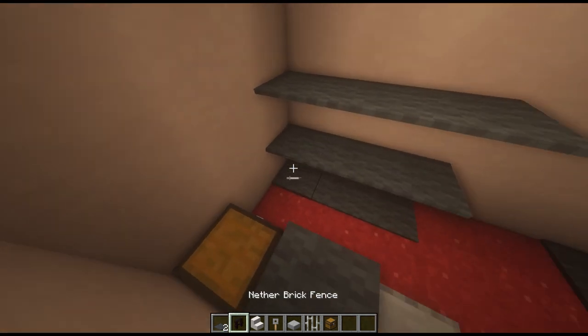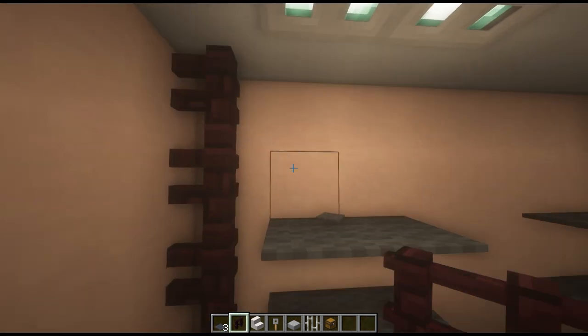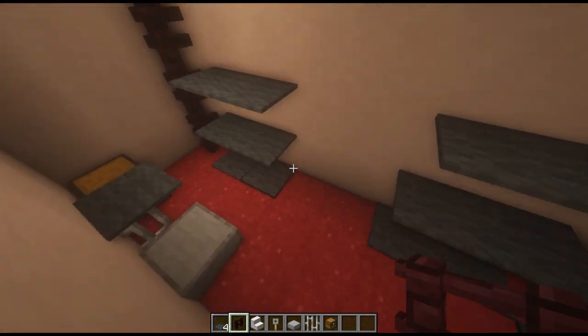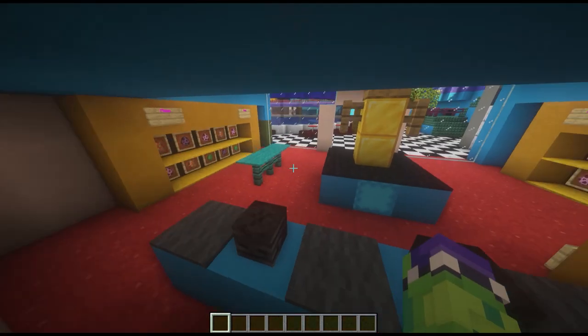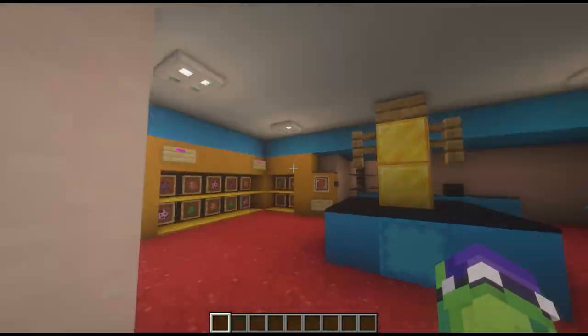Actually, we're going to have the nether brick fences in the back going up all the way to the top, and then two shelves just like that. And then that is this whole back room. So now we have the Lucky Stars gift shop all complete.